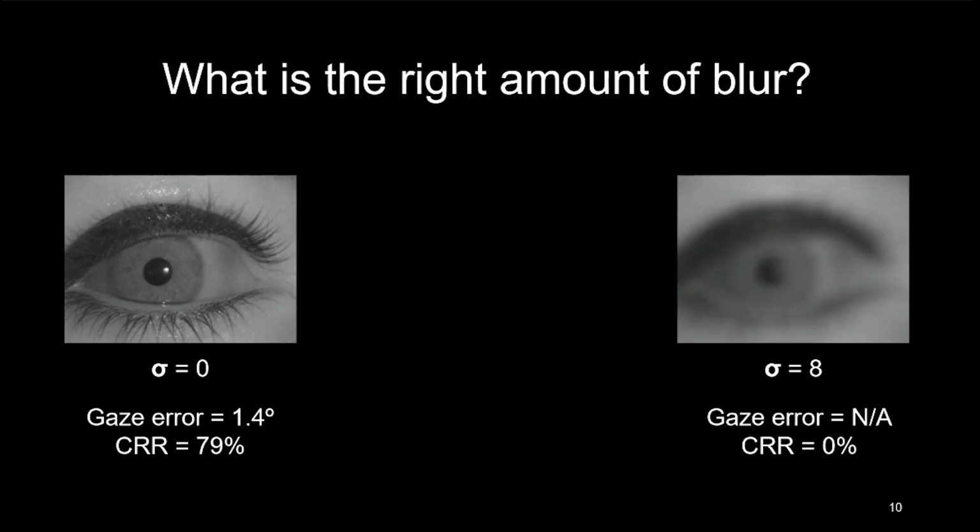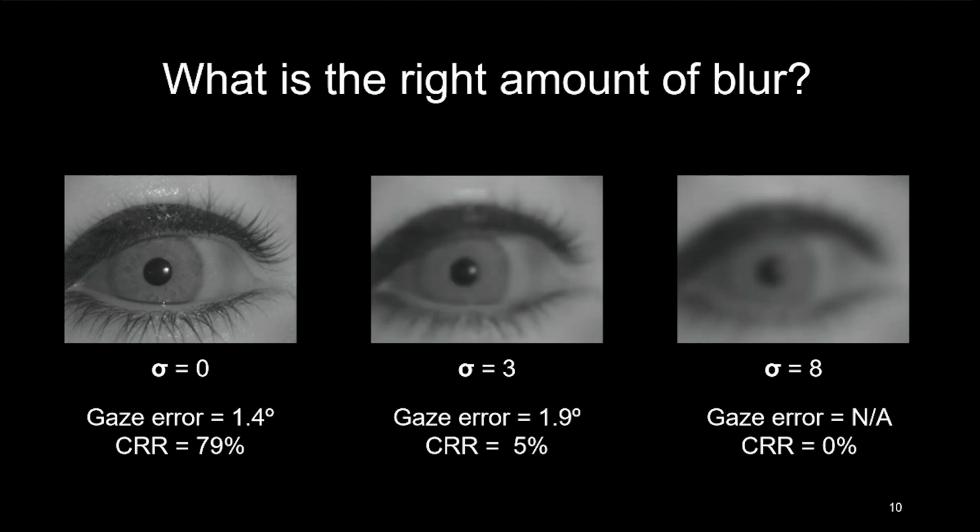So naturally, we want to look at this trade-off. If I crank that blur parameter a lot higher, we lose a lot of information. In fact, we can't even do eye tracking with a standard system because I can't find that pupil and track those regions. But we did get a lot of privacy because we can't actually recognize the iris anymore. So what we're finding is there's always some sort of trade-off. In the middle, if we adjust that blur parameter, we can start to get eye tracking data again, add a little bit of error to it, but we drastically reduce that correct recognition rate to only a few frames leaking the person's identity in this initial system.